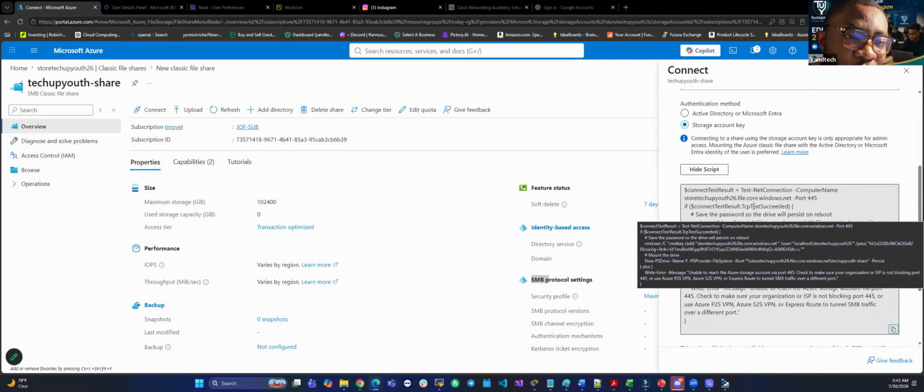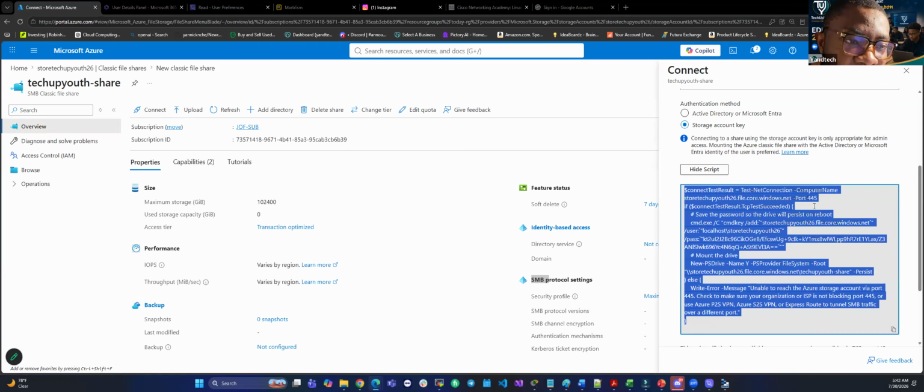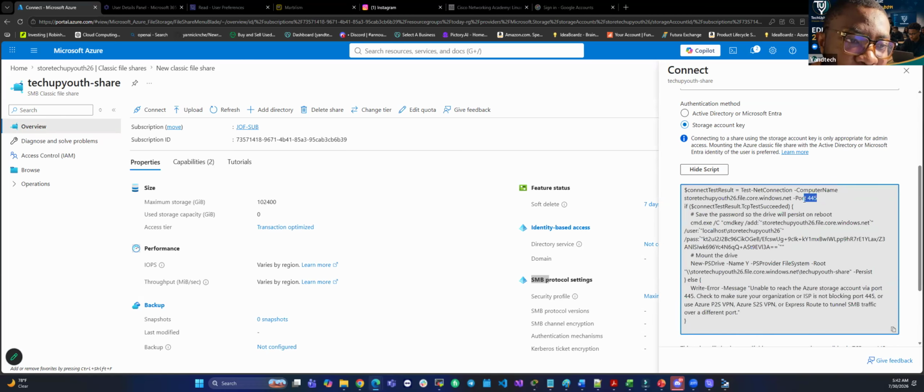You realize that it's going to fail because by default, the ISP is blocking 445. You look at the script, you are going to see port 445. What is the meaning of a script? A script simply means it is an executed file. It is a text that has been written for it to be executed. So it's written in the form of a script.